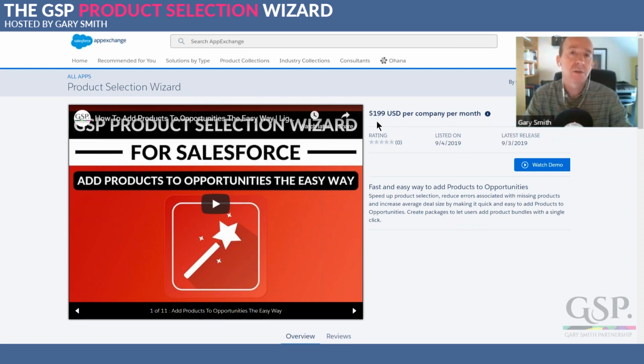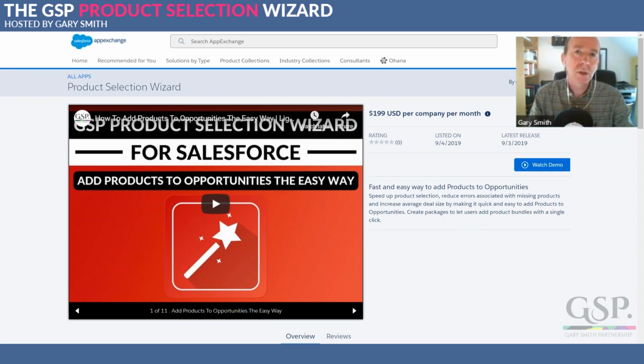So we believe it's a very reasonable price compared to some of the other CPQ and some of the other product configuration methods that are out there. To install the app, I mentioned a free trial. You can, by all means, take a free trial of the app. There's a 14-day free trial, pretty much like any other app. You hit the Get It Now button. That will ask you to re-log into either your production or your sandbox environment. So log in as you see fit with your usual set of credentials.